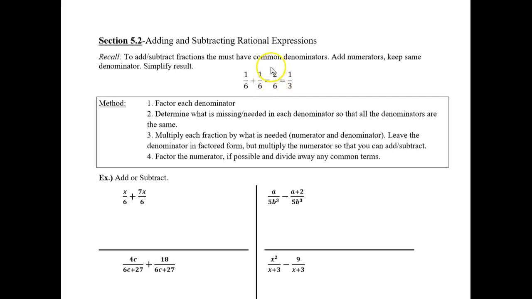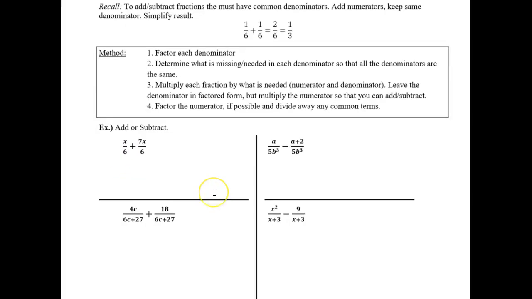Right? The numerator says how many, and the denominator says the size. So we have to have the same size pieces that we can add, and when we add them, the size doesn't change. Then once we've added, we can simplify the fraction if there's any common factors. We're going to do the same thing here. In this video, we're specifically going to be talking about adding fractions that already have a common denominator.